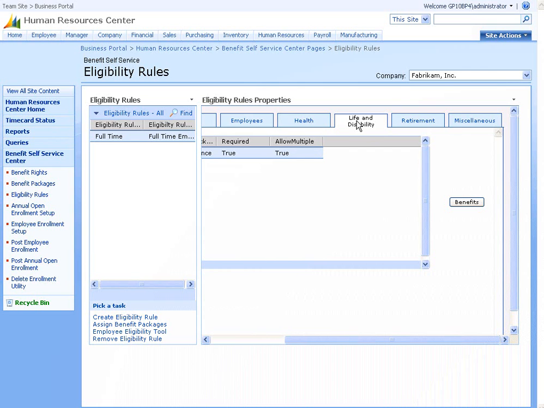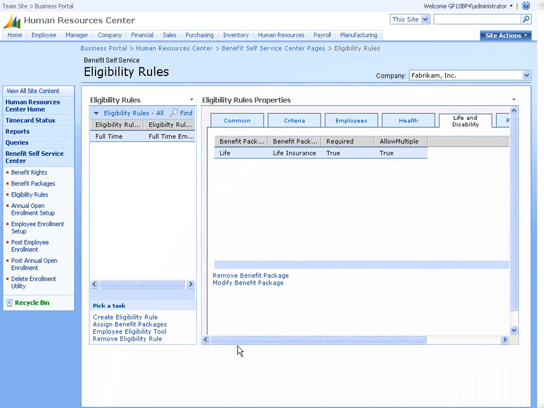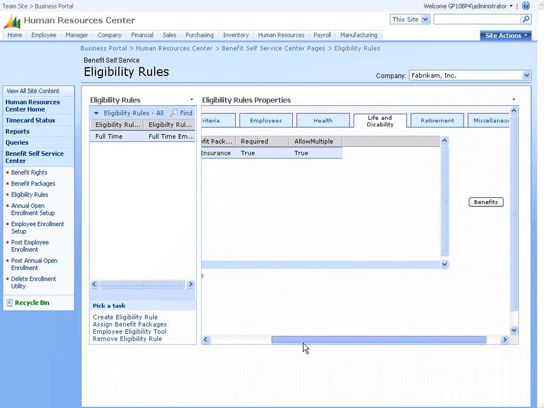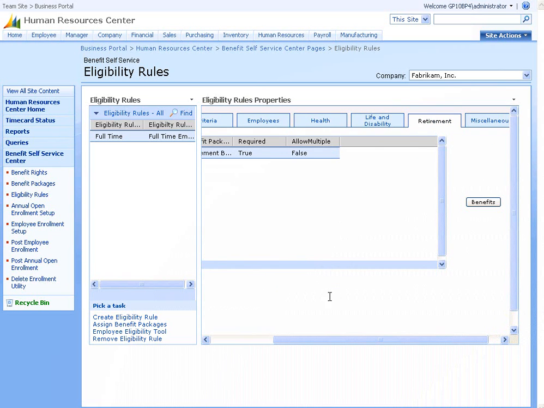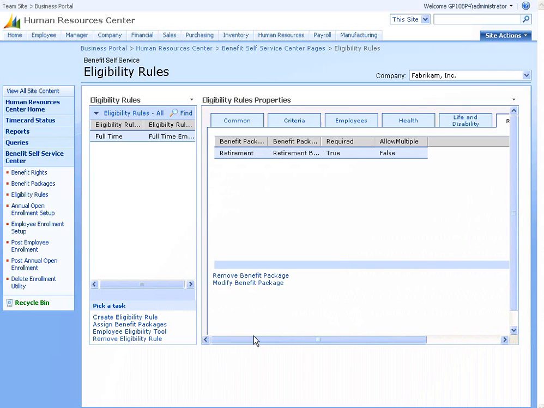So in this case, we have full-time employees with a medical benefit package and 3 options to choose from within that package. If we had another eligibility rule called part-time employees, we might have the same medical benefit package, but we might have different benefits within that package that those employees could choose from.